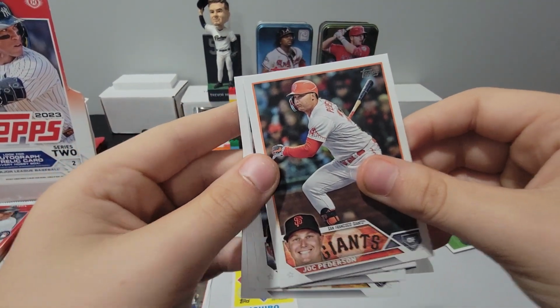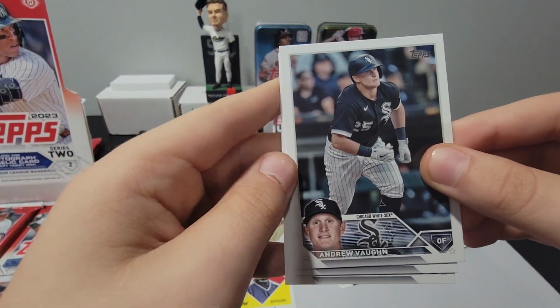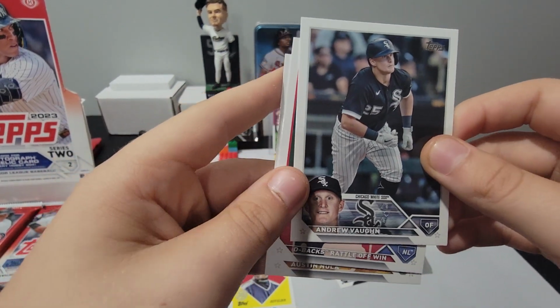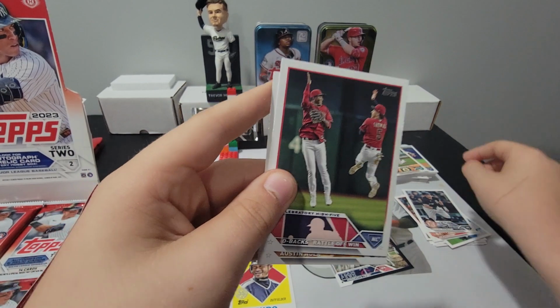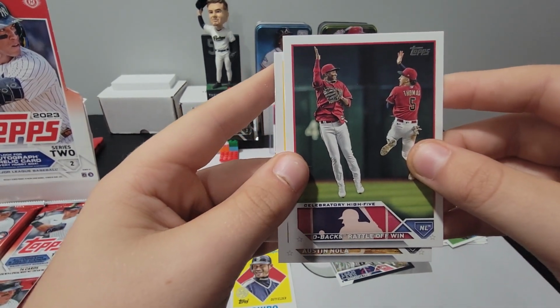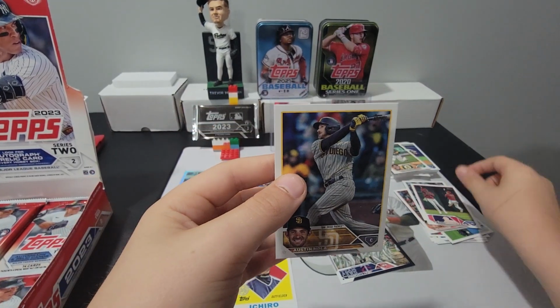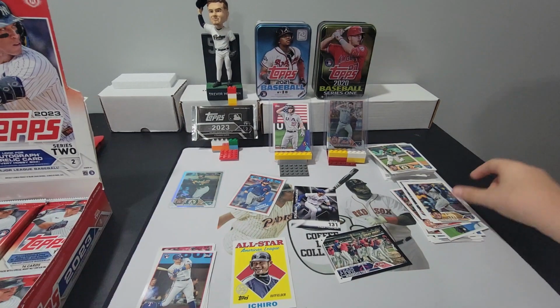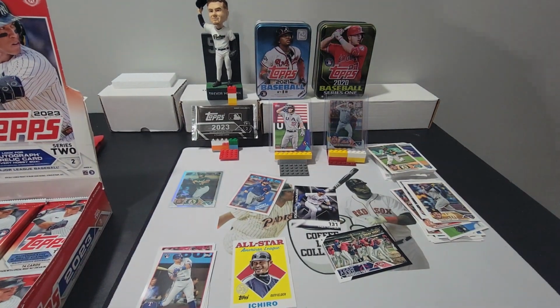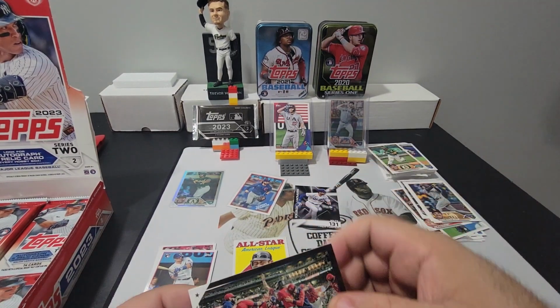Jo Adell? Yeah. Man, I'm shaking from that. But yeah, that's a cool pull, dude. Andrew Vaughn. Yep. D-backs rattle off a win? That's cool. That's nice. And Austin Nola. Nice. Oh my gosh. Dang, dude. We got fire pulls this pack. A black border.